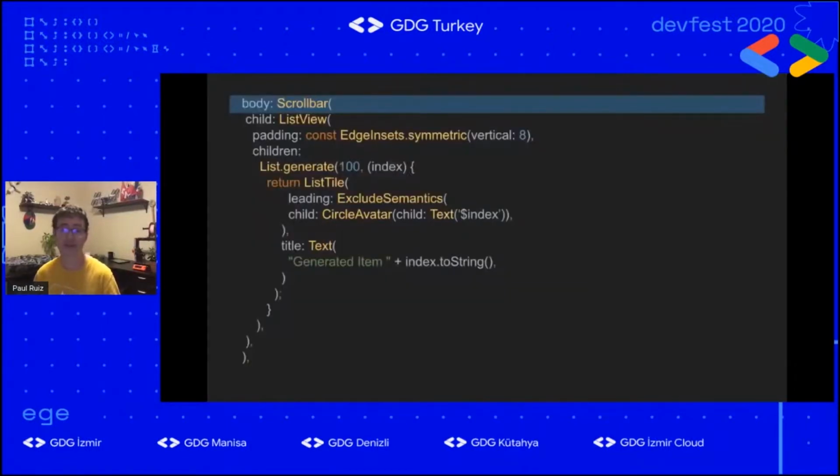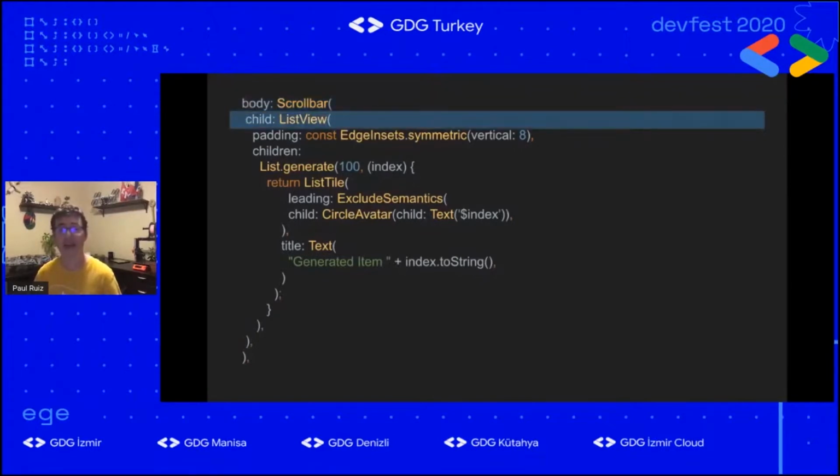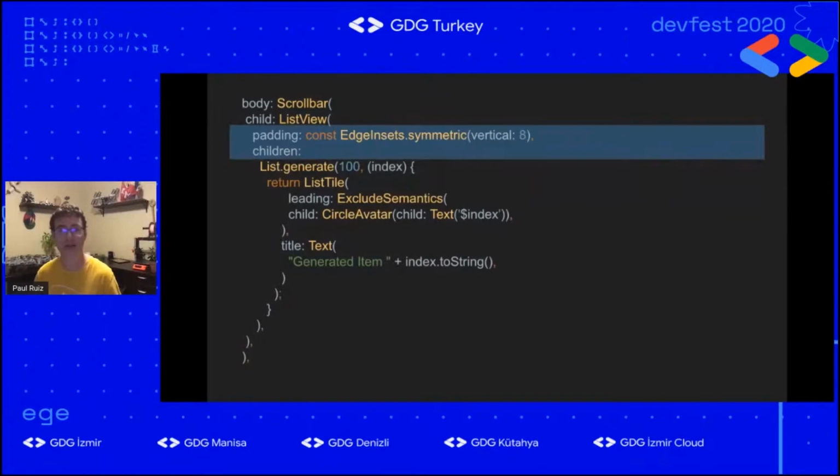So the first widget here is the scroll bar. While it's not a necessary widget, it does provide, as you can probably guess, a scroll bar on the side of the list so that users know how far along the data they are. After that is the actual list view widget, which provides the scrollable area that contains and controls the list items. This widget also has a collection of properties that can be set to customize the list. So here you can see that we're setting a padding at the top and bottom of the list, though the only really required property is the children array, which will house the items that exist inside of this list view.